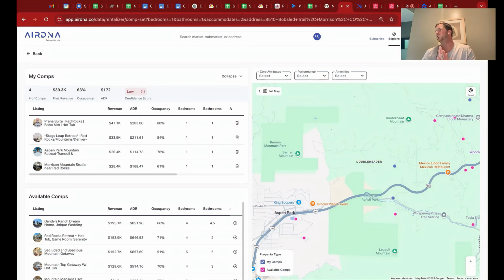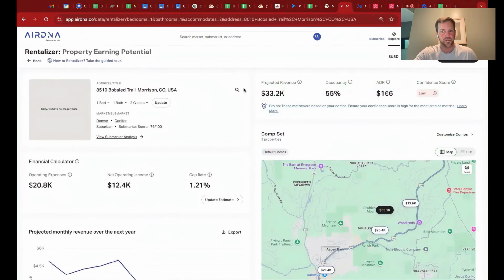Let's see here. So Luis said, until AirDNA's comp set factors amenities, views, and allows you to match to the owner percentile you anticipate you'd fall into, it's too unreliable. I would disagree with you on the last statement, but I think everything else that you said is applicable, right? You need to be able to factor in all of those things and then put together an assessment for yourself and for your homeowner. What I mentioned earlier too is you never use the projected revenue, occupancy and ADR here. You're never really going to use that for a homeowner.